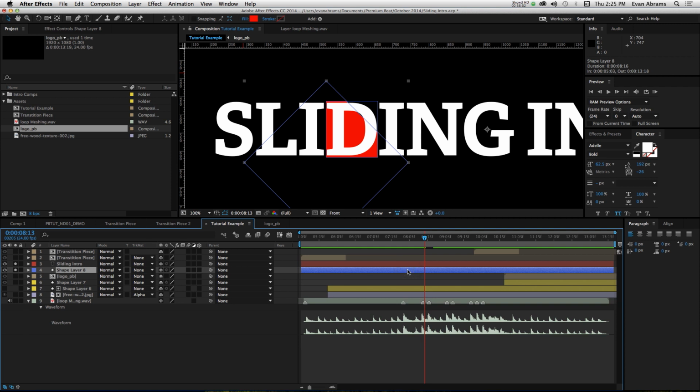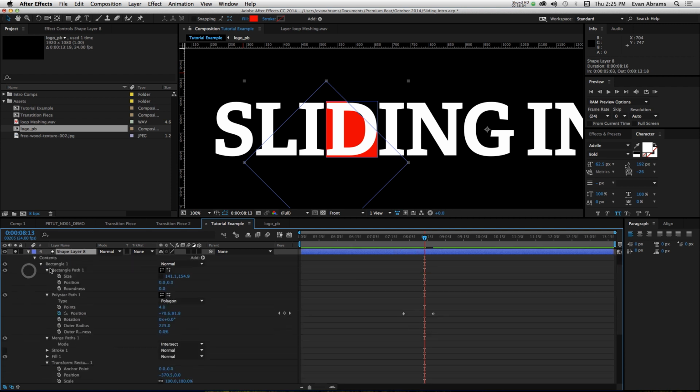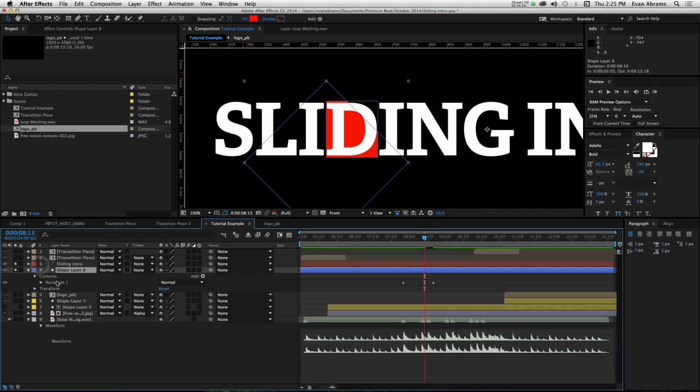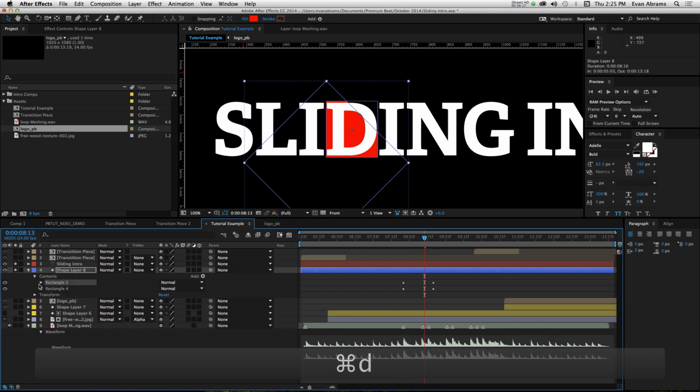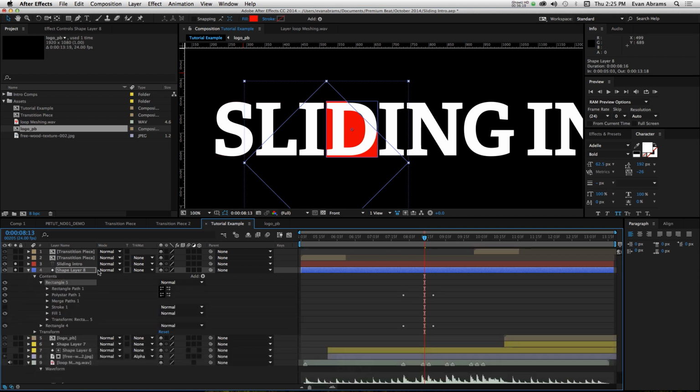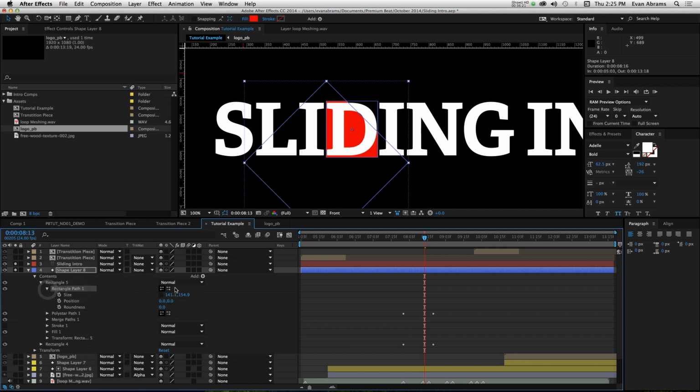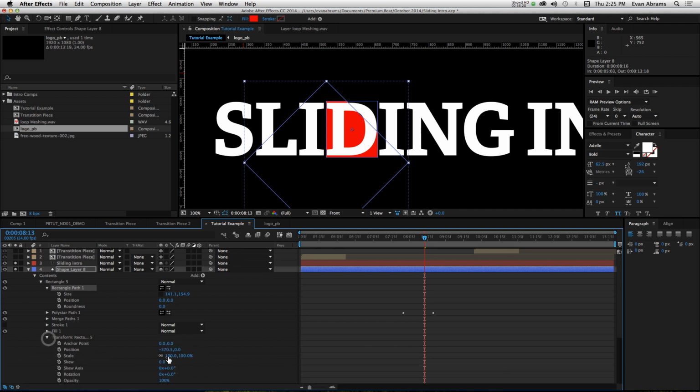So check this out. I'm going to go into here and look into the contents. We've got this rectangle. I'm going to rename it rectangle 4, only because it is 1, 2, 3, 4, and it's right there. So I'm going to duplicate that, make rectangle 5, and move this over to be lined up with the I here. So there we go. We're going to transform, move it over, and we want its little anchor point to be right in the middle.